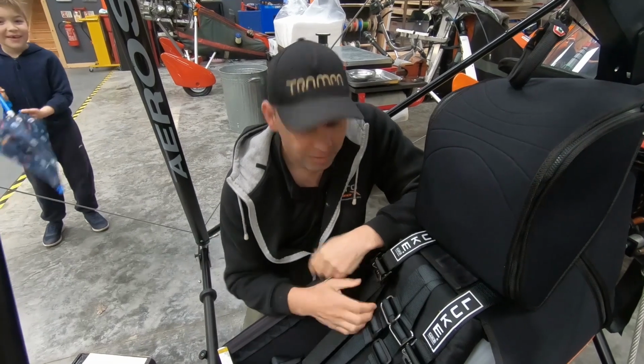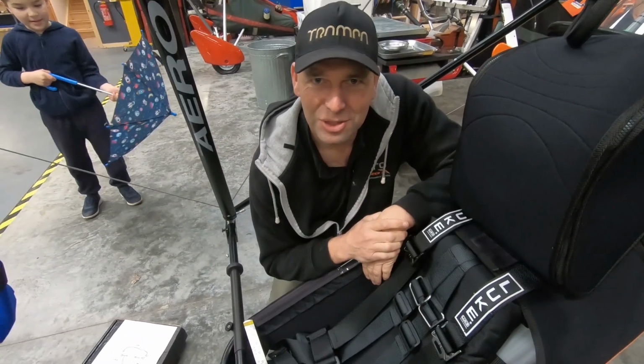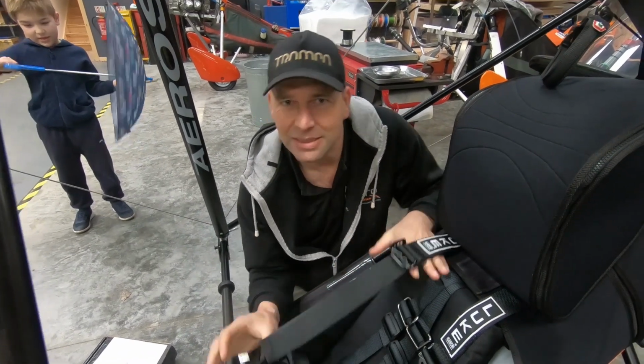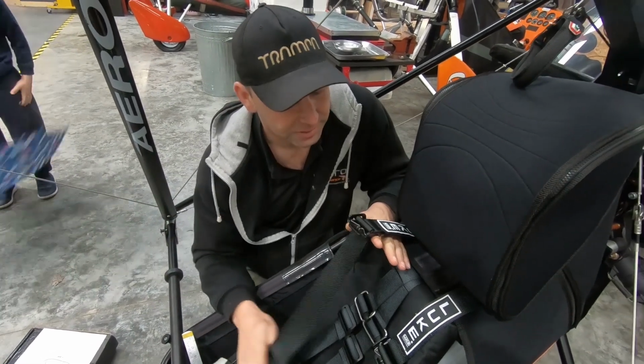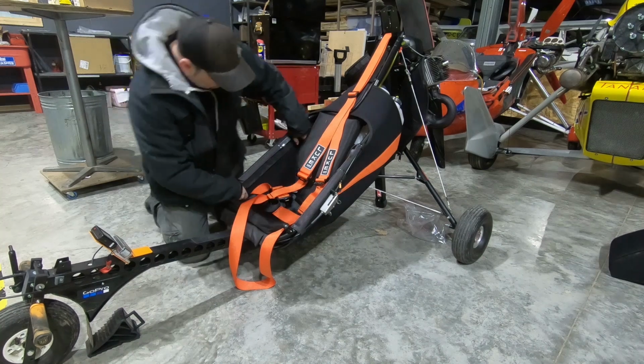But yeah, when people go, why do you charge what you charge? Because for every one of these that we send back for a refit, we have to pay for, so it can be an expensive process sorting out.